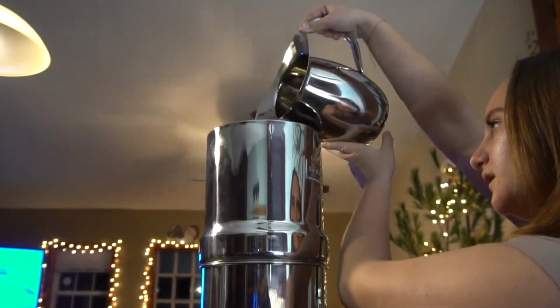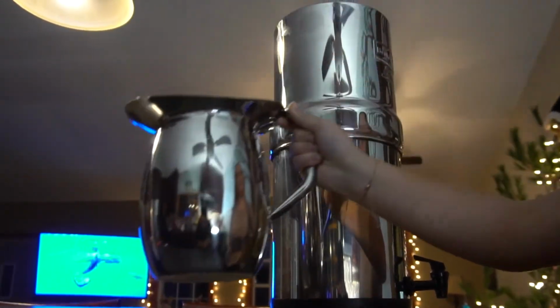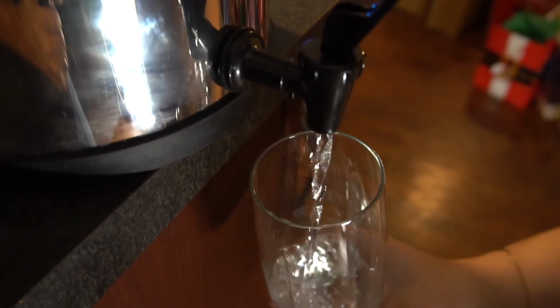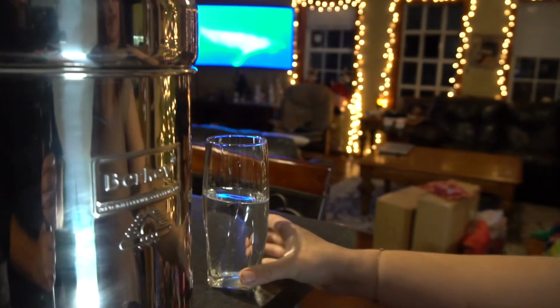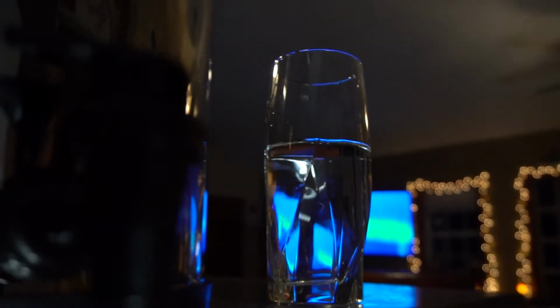So we did our water test and we've been using this thing for a while now and it works great. The water is excellent. For everyday use, this thing works really well, and the other big pro is if the power should ever go out or our water pump doesn't work anymore, we will have a reliable way to filter water.